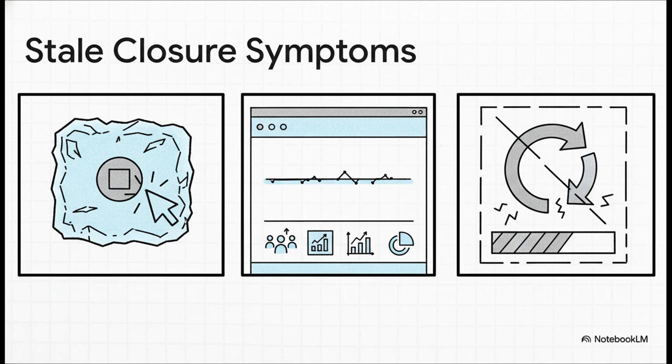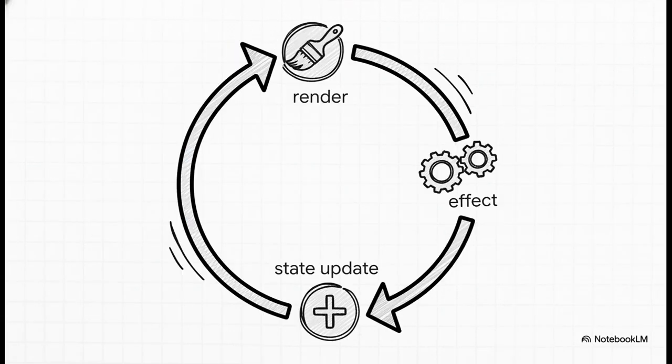It's your analytics firing off events with the wrong data. It's polling logic that just silently stops working. It's a real problem. All right, bug number 2. The one we have all created at some point, the infinite loop. This is a perfect example of a synchronization paradox, where the effect is just chasing its own tail.